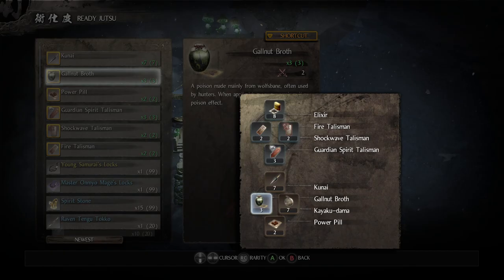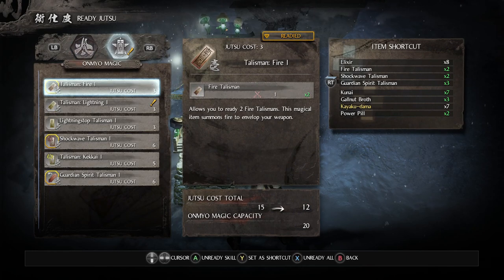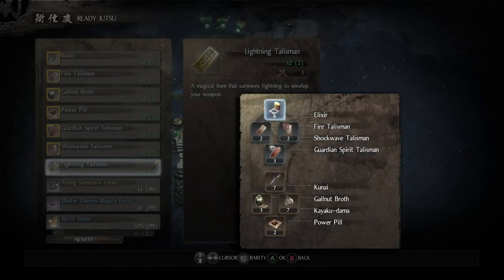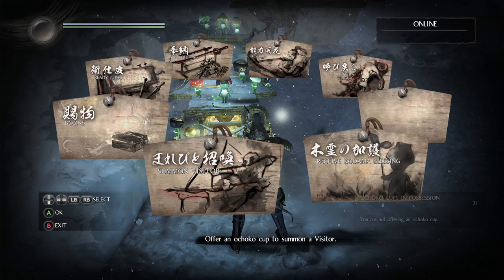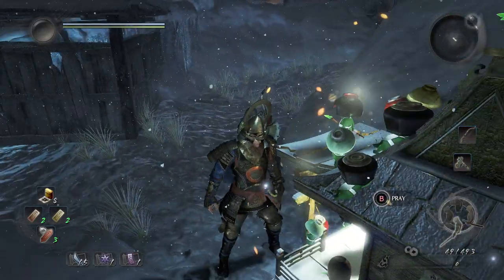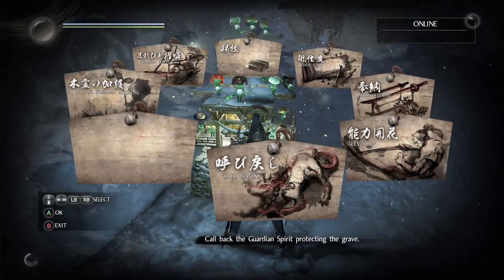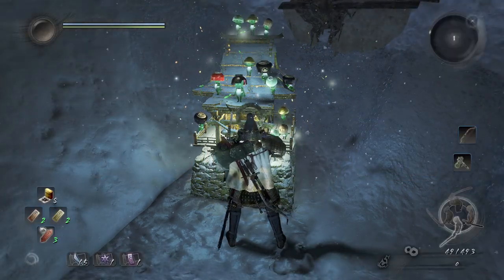Oh, that's fine. And for the magic, we have the set shortcut for that. I will replace the shockwave talisman with the lightning talisman. How's that? And before we go back. Oh, I can't level up because I lost all my. Yeah, never mind. I could try calling back my souls, but there's a cost to that, isn't there? Oh, it just calls back the guardian spirit. Okay, never mind.